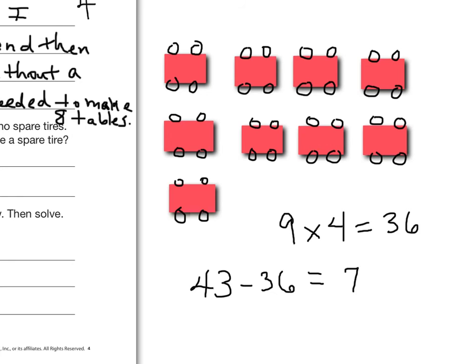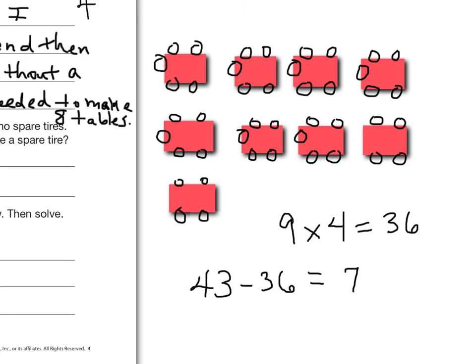So here, watch my drawing here. As an answer, that doesn't make sense as far as 7 left over. So we need to figure out, the question says how many have spare tires is the question. So if we go to our picture up here, if we have 7 left over, let's just start putting a spare tire on the back of each car. We have 1, 2, 3, 4, 5, 6, 7. So we have 7 there.